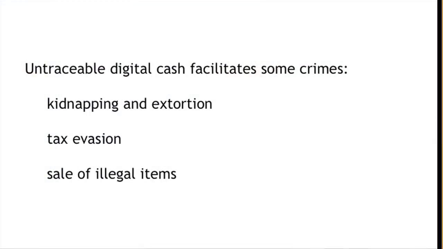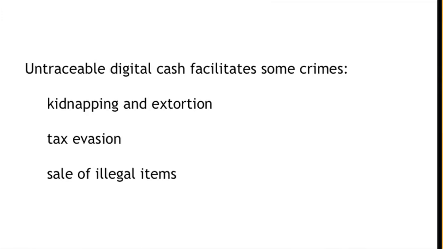Another reason governments might worry about untraceable digital cash is that it makes certain kinds of crimes easier. In particular, crimes like kidnapping and extortion that involve the payment of a ransom or some kind of a payoff, those crimes become easier when payment can be done at a distance and anonymously. Law enforcement against kidnappers, for example, often has relied upon exploiting the handoff of money from the victim or the victim's family to the criminals. When that can be done by email, at a distance in an anonymous way, it becomes much harder for law enforcement to follow the money.